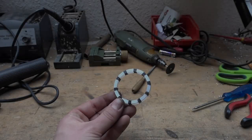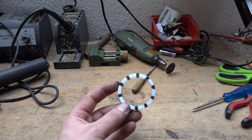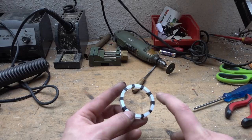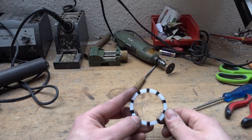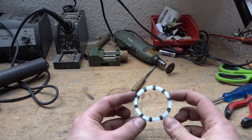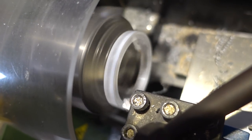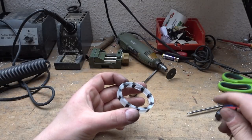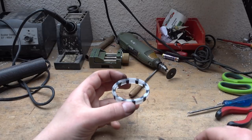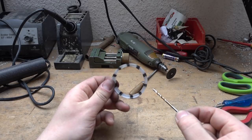It looks like a zebra right now, but as soon as we light it up it will make perfect sense. The next step is turning on my lathe, just turning a bit of the ring off to make sure I can lay in the LED legs on the inside without them sticking out. Now that I have my little edge, I can start drilling the holes — one in each white center — and we are almost done.